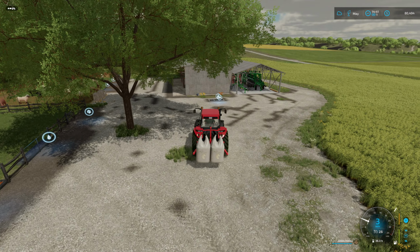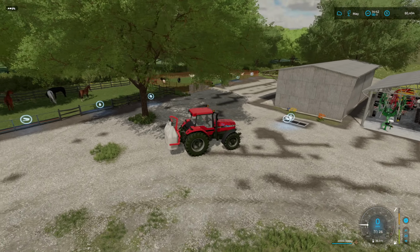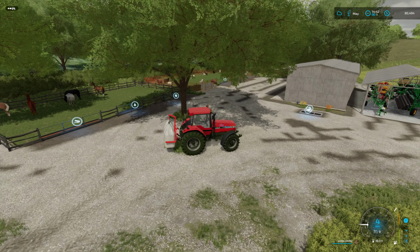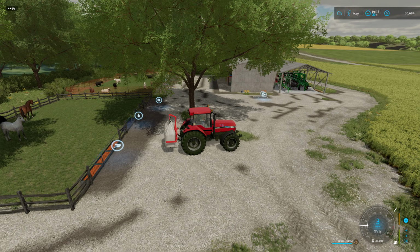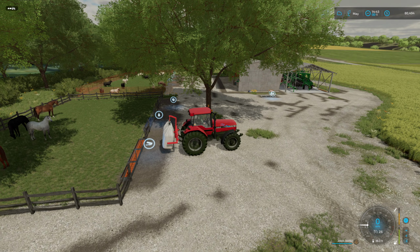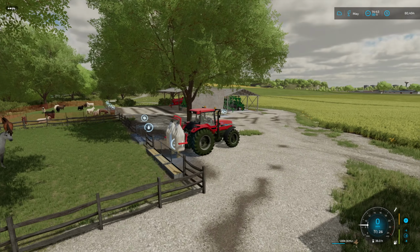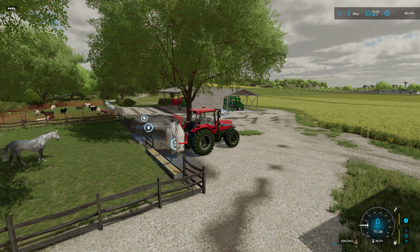Back at the ranch, and when I was over at the dealership I spotted this great rack which is for picking up big bags, and I used it to cart these 2 big bags of oats back to the farm. Just going to see if I can, yeah, there we go, we can start topping them up, and they might take the full 2,000 based on how much they needed.